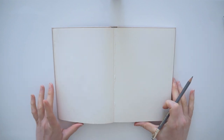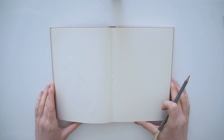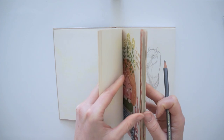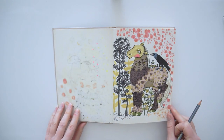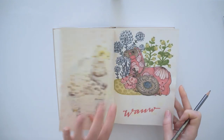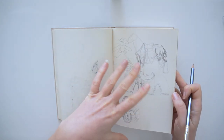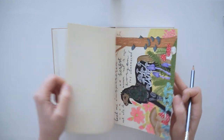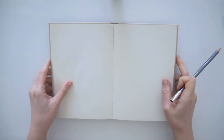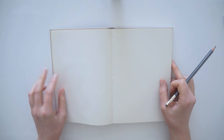Drawing horses can be quite daunting. If you are a perfectionist like me, you're never going to be satisfied with the result. You might have seen some of my drawings on Instagram. This one I didn't like, and then I redid it, and now I kind of like it. I sketch the costumes and the things I want to make. But now we're on this lovely blank page. And I will try to show you how I draw horses.